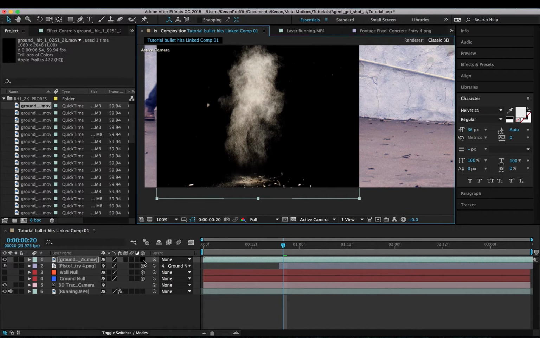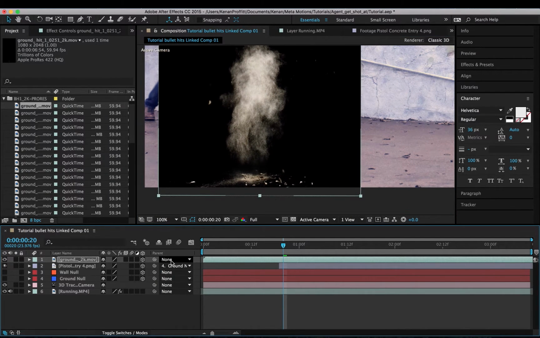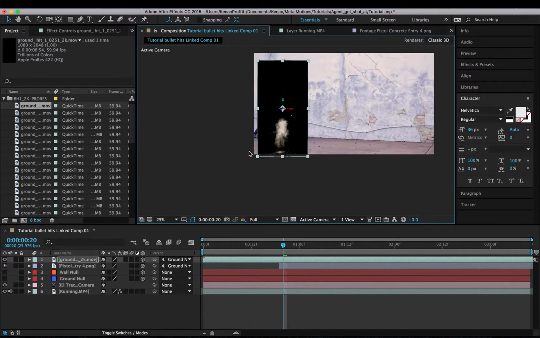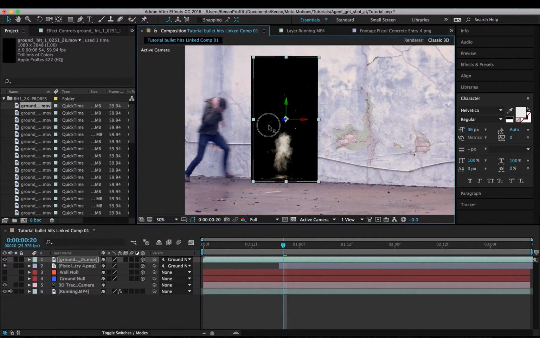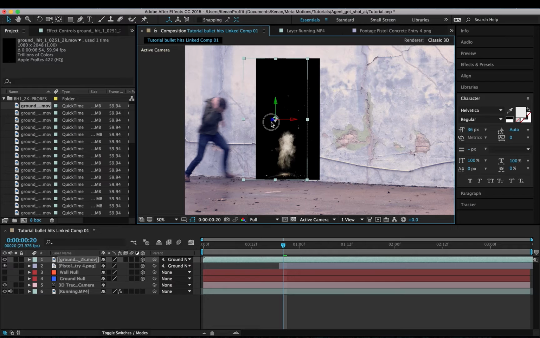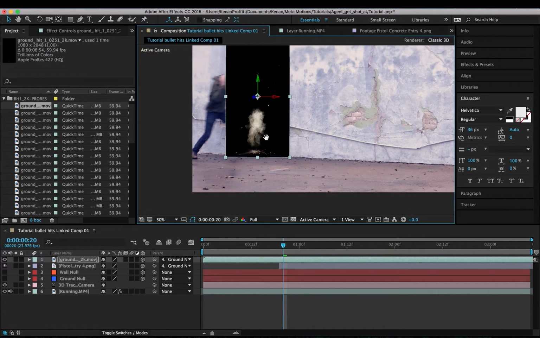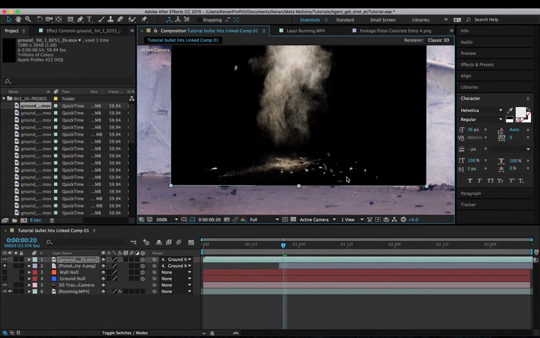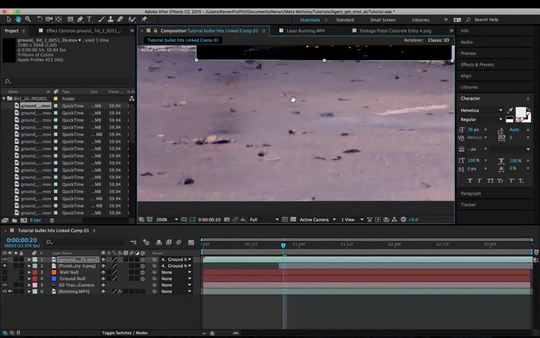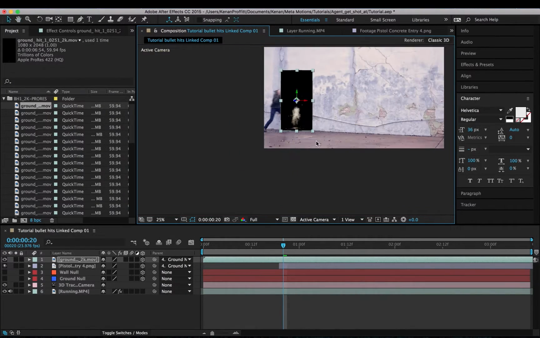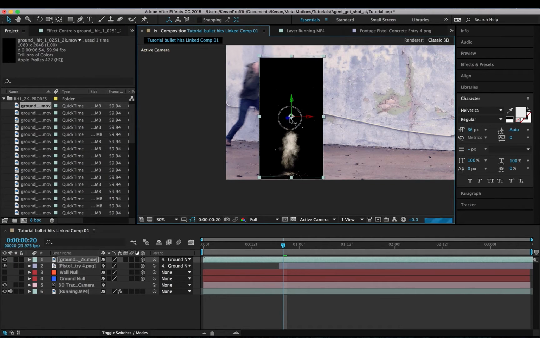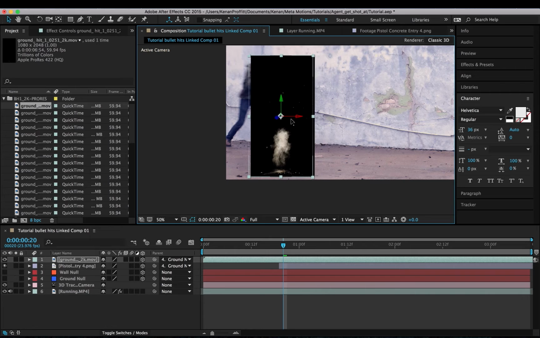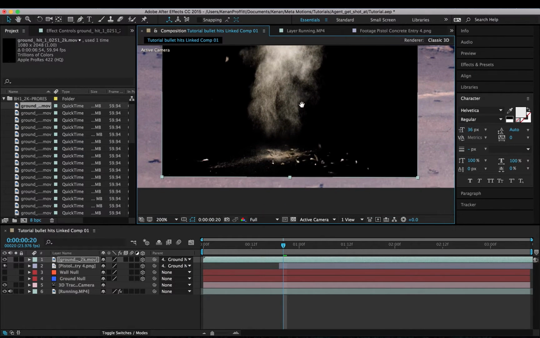So I'm going to change it to a 3D layer, and I'm going to parent it to the ground null, and then using the 3D gimbal, I'll push it into 3D space, and then position it so it's right. This sort of debris falling right there is right over our bullet hole, which is right here. It's kind of camouflage there. So position it so it really looks like that part of the concrete actually got shot.